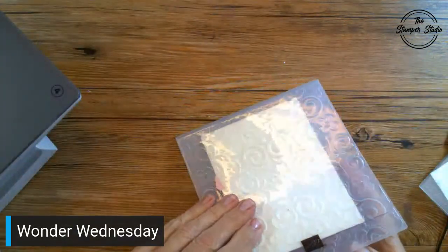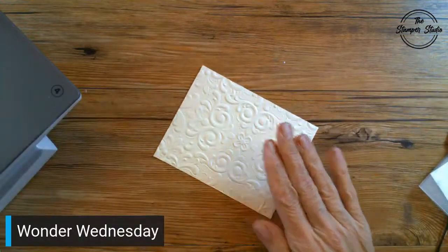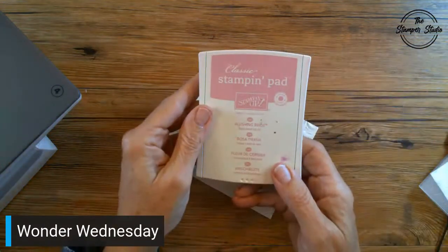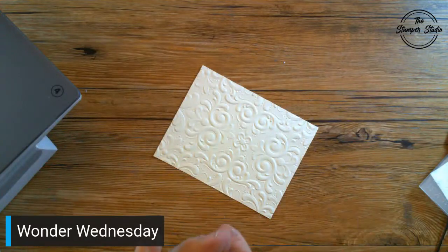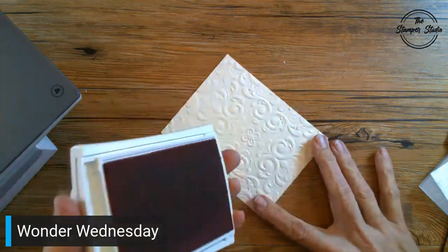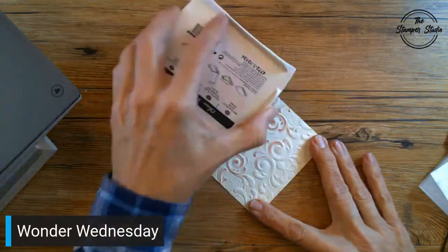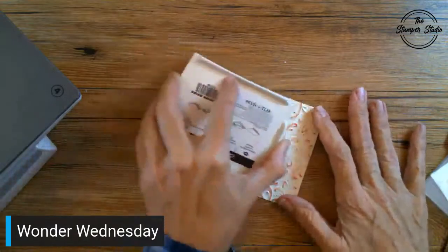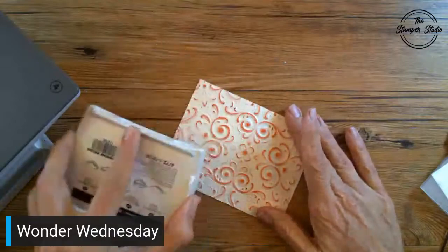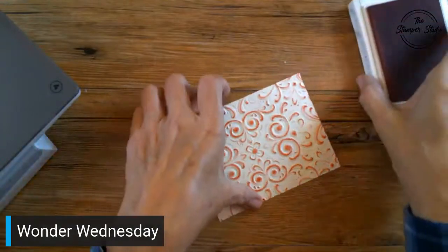All right. I really like this one. I think it's a really pretty embossing folder. So what we're going to do with this one is I'm going to take some of Blushing Bride and put it directly on the embossed image paper. I was trying to see if I had something to put under it, but I'm just going to go like this. So you can put it right on the embossed image and make a really nice background or part of a background. You don't have to use it all by any means. You could cut this and have it just be a strip. And of course you can see I could keep going, but isn't that pretty?